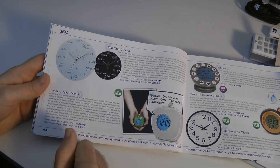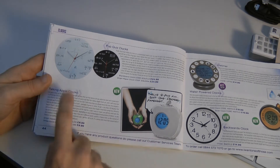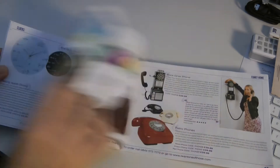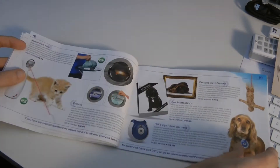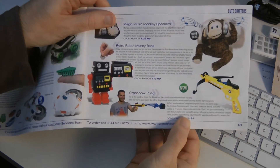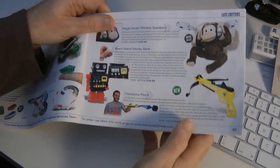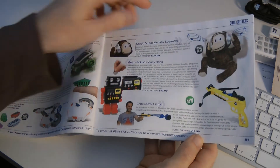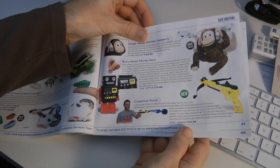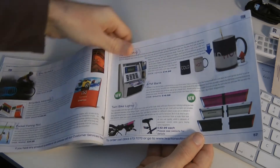But this isn't a slag off of iWoot or 'I Want One of Those,' because there are some fantastic things in here. There's a talking apple clock — I'm really liking the look of that. And if I go further through... I mean, I love all these gadgets. There's a crossbow pistol — if they sent me one of those that would be absolutely awesome. If I got one of those for Christmas, or even one of you guys buys it for me, I love the look of this crossbow pistol, really really cool.